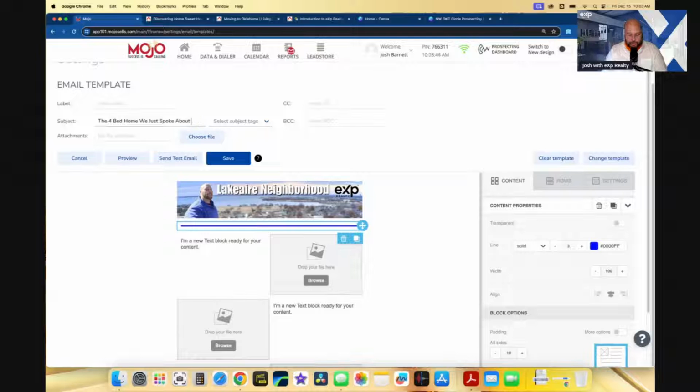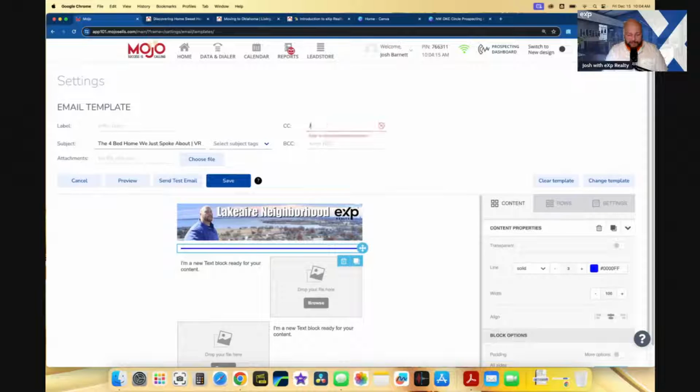And I always brand my emails with VR Josh, because on my newsletters that go out, on my searches that I set up that go out to the consumers, at the end of every one of those newsletters that go out every month and every one of those searches that go out every month, I have it branded very respectfully Josh. You got to carry your branding through, guys. You want the subject of the email to be specific about what it's about, but you also want a little bit of branding in that email, okay? And then be sure to CC yourself.